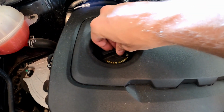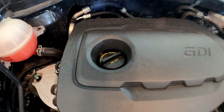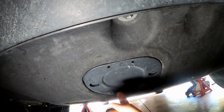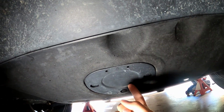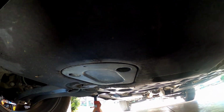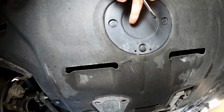And then go ahead and loosen the oil cap just to relieve any pressure so the oil will drain out faster. All right, when you come under the car, you're going to see two access panels, one in the front. This one is going to be for the oil filter. There's going to be one behind it right here, and this is going to be to get access to your oil drain plug. So go ahead and just remove both of them.